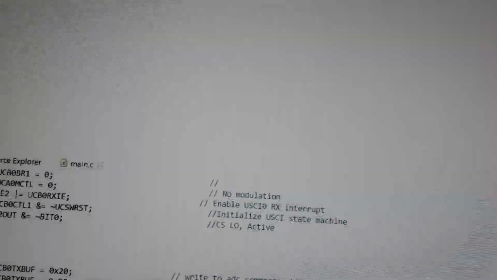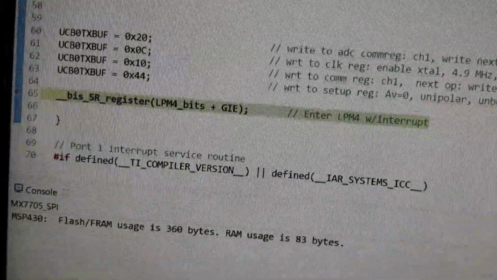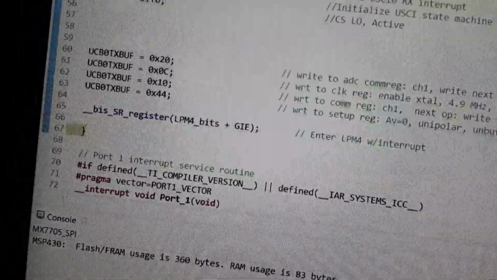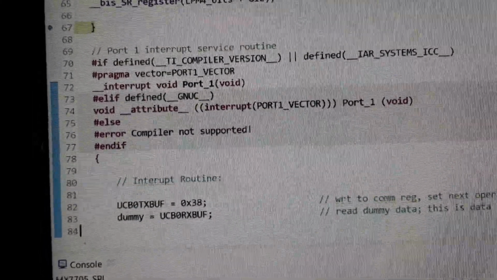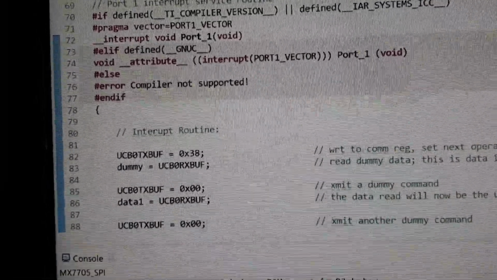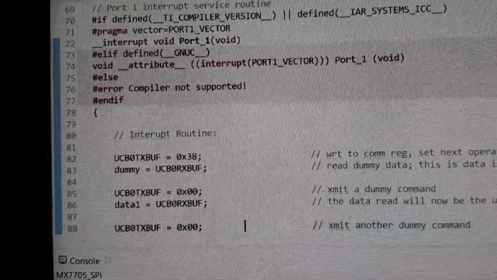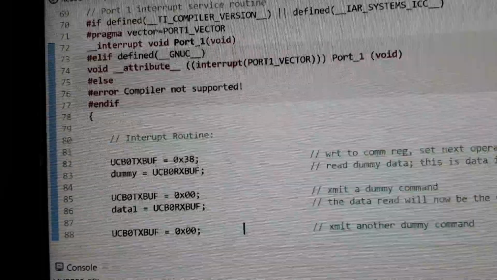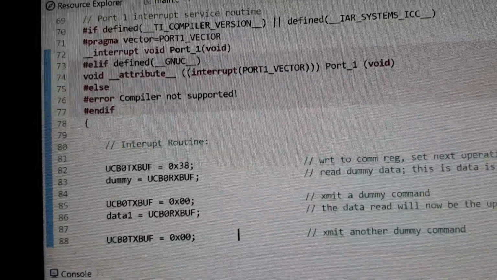Actually, I'm going to jump right into the interrupt routine. But first, let me explain the interrupt routine. Basically, when data is ready, it writes to the command register of the A to D, saying the next data is going to be a read. You read it, but it's just going to be fake data because the data hasn't been converted yet properly. And then the next 2 bytes of data will be the data. So after each conversion is done, it'll read the data real quick and include those 3 steps.